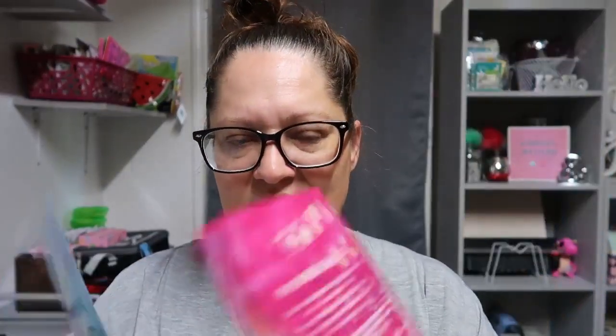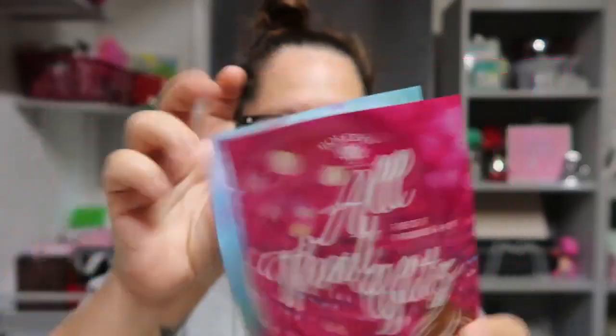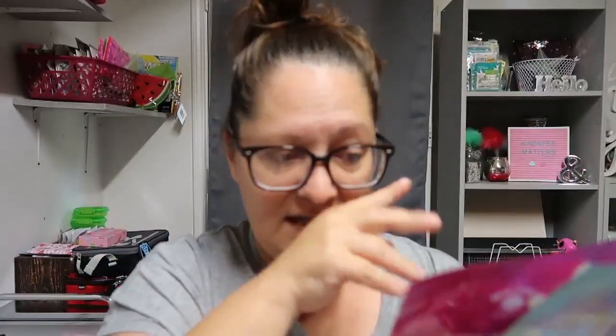I found some face masks, guys. Have you guys seen these from Bolero? They're starting to get all fancy on us, acting real bougie up there in the Dollar Tree with these Bolero products. This says it is free of parabens and dyes, and it says all that glitz.